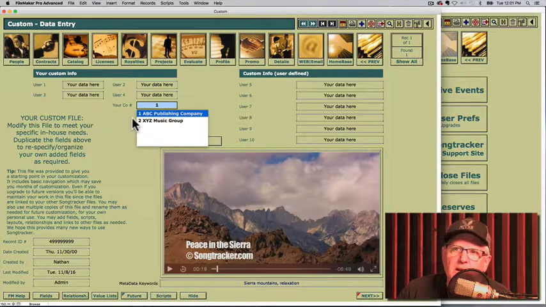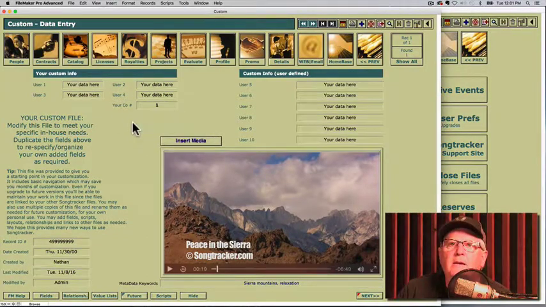Your company number's in here if you wish to use that. You can read this. There's a record ID and auto entry. Just some basic fields. Now you can add your own fields as needed. We've given you 10 user fields to start out with. And the other nice thing about this is if you created your own file in FileMaker Pro, you could do that, and you still can, but you wouldn't have all the links set up that are so nice.